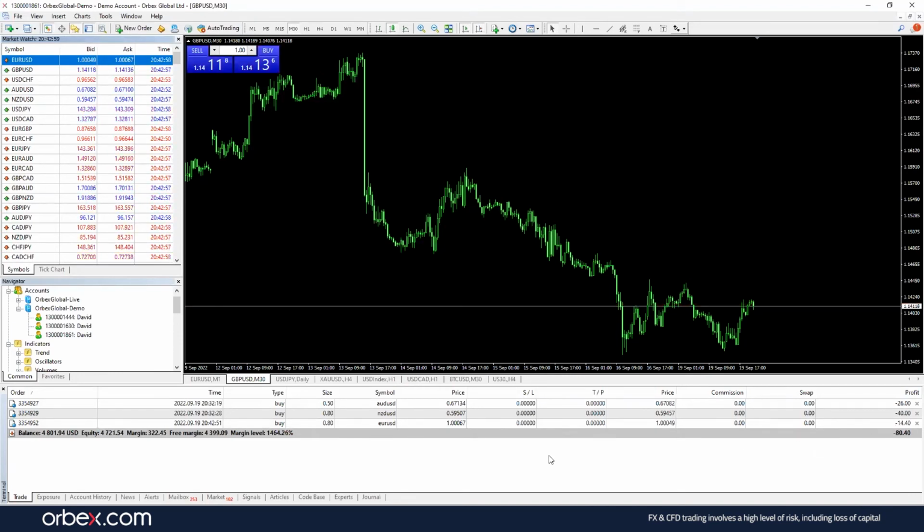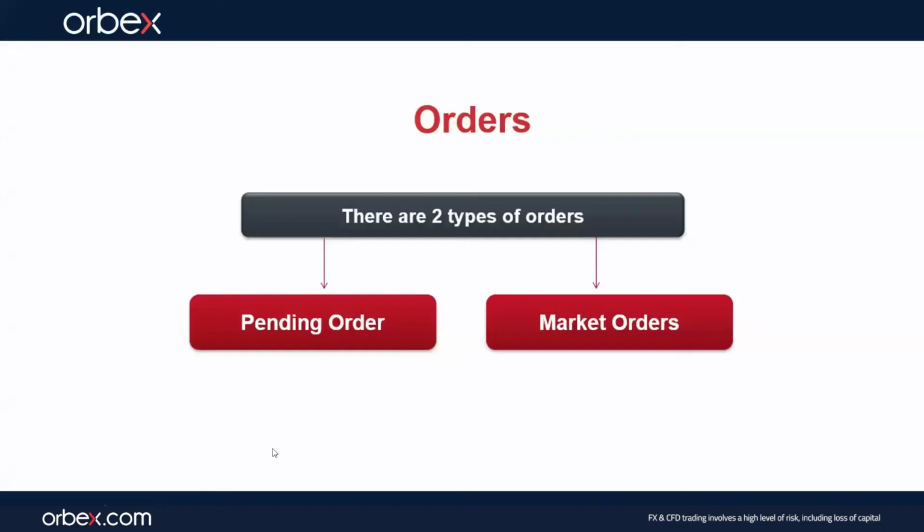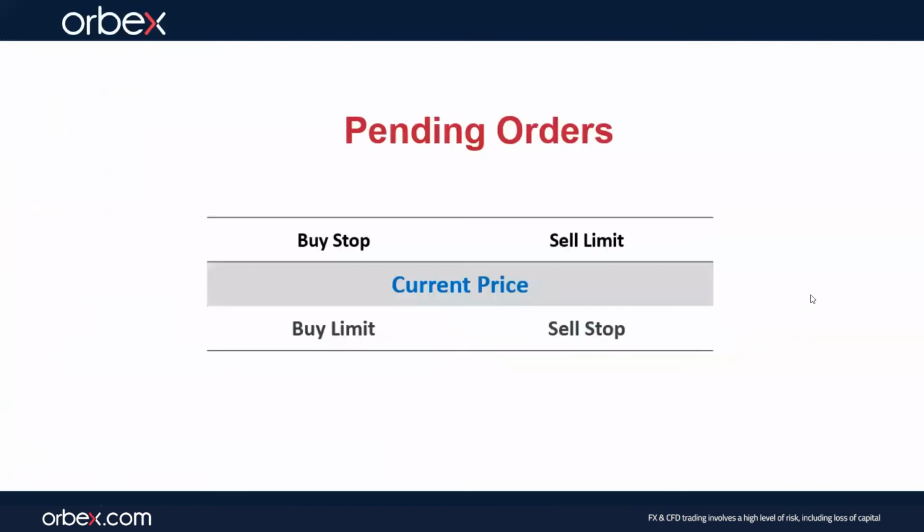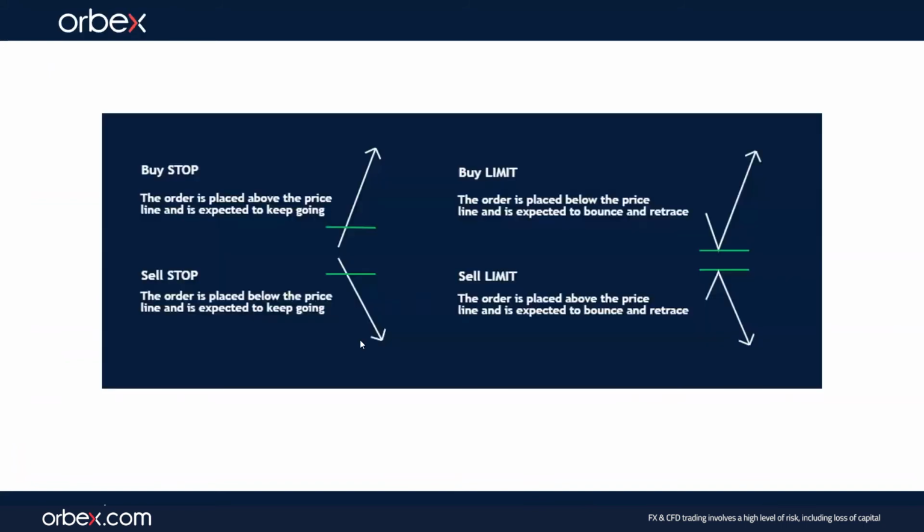A pending order, however, is an order that we're going to wait for it to happen. So we're going to place it in the market, but we're not actually going to open it just yet. And there are 4 types of pending orders on the MT4 platform. They are buy stop, sell stop, buy limit, and sell limit. Now, what are the differences between this? Well, we're going to go through some live examples, first of all, shortly, sorry. But first of all, I just want to give you a brief demonstration on what these 4 orders are.